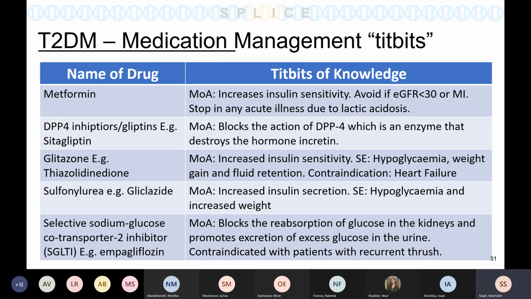Great. So this is a little slide that I produced, which shows the management tidbits. I'm not going to go through all of this now because you don't need me talking through it when it's just there on the slide and you've got the slides. But these are essentially the anti-diabetic drugs that will come up. And on the right are the little tidbits of knowledge that I think are really important for each drug, for you to basically try and put to memory.